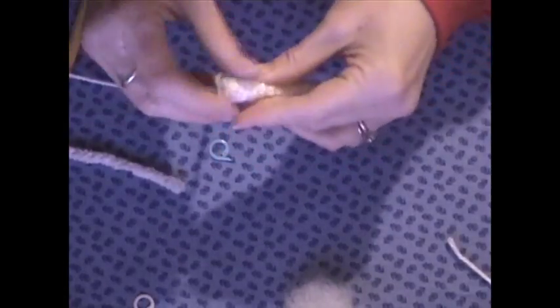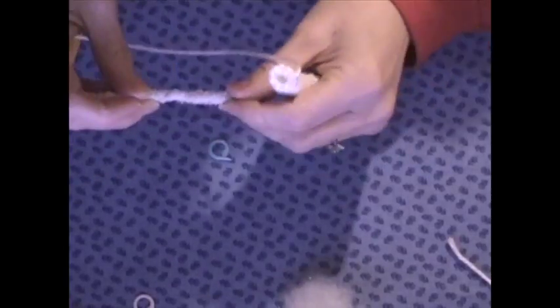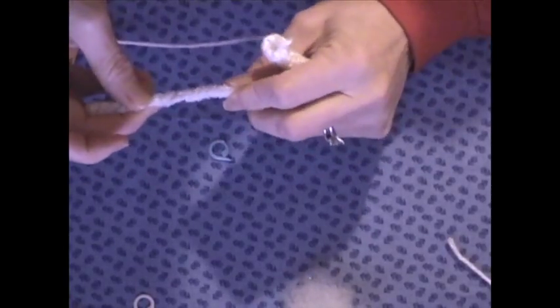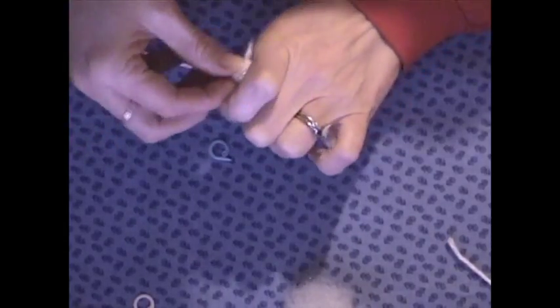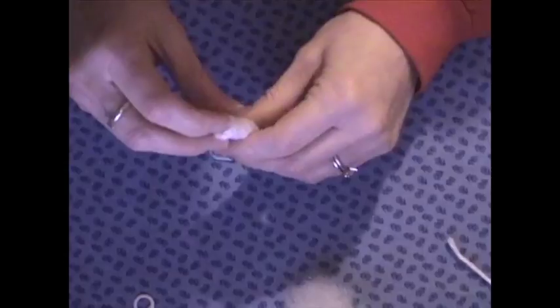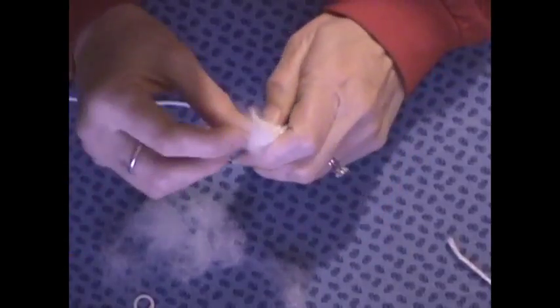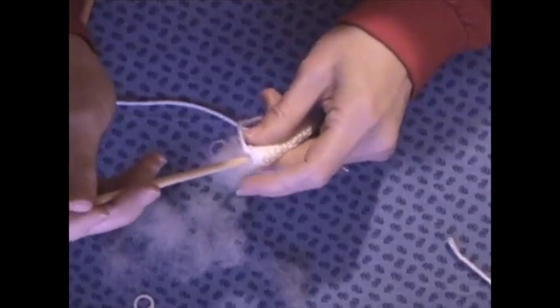Okay, now we'll put in our washer, which pretty much fills up that entire space. But let's add just a little bit of stuffing if we can. Usually I do stuff a little bit in there. And this will just get stuffed kind of down the side.